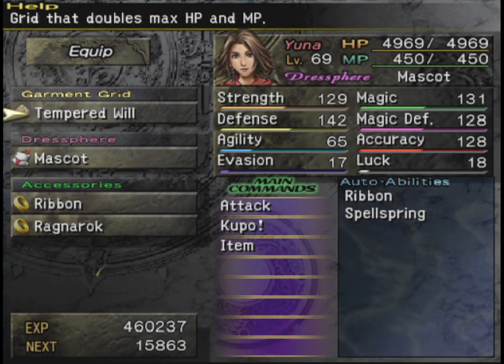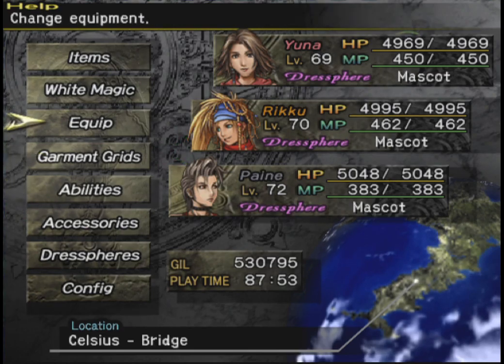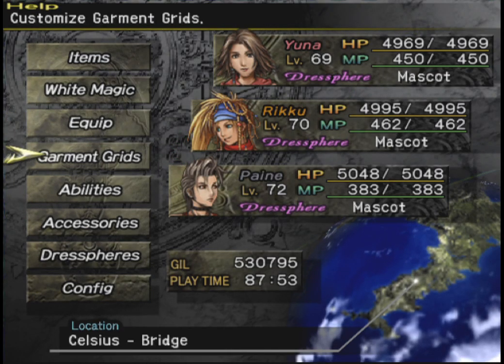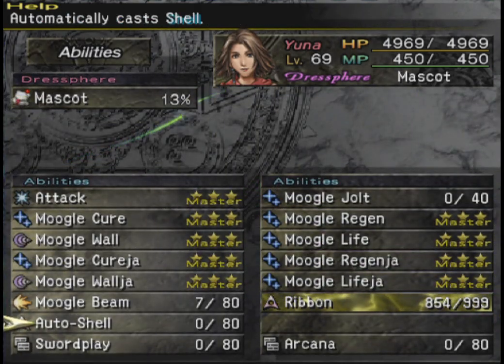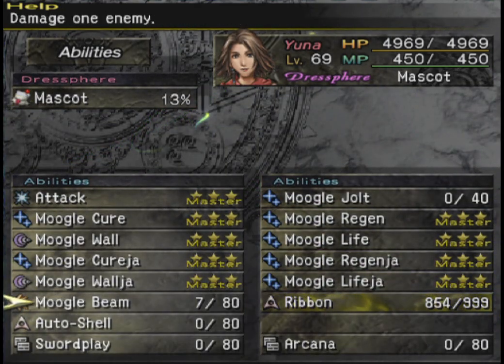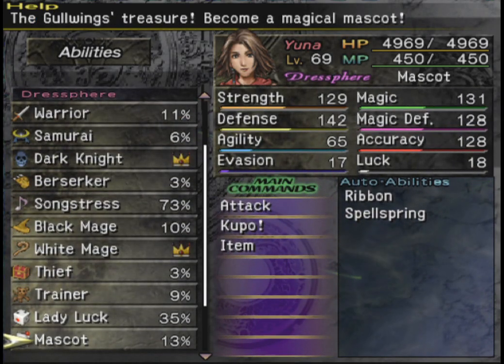And so hopefully we can, in testing, I think it took me about 4 hours to do in total. But while we're doing that grinding, I'm actually going to be working on getting all three mascot ribbon abilities learned as well. So yeah, we're going to be doing that a lot while we are getting up to level 99. But alright, so I'm going to be going over that next time.